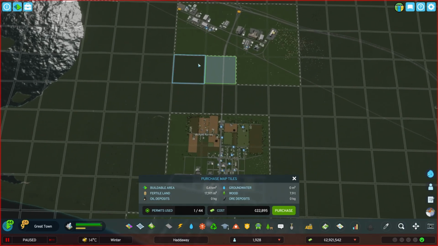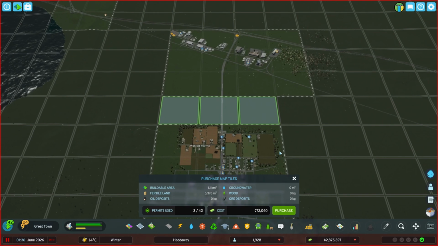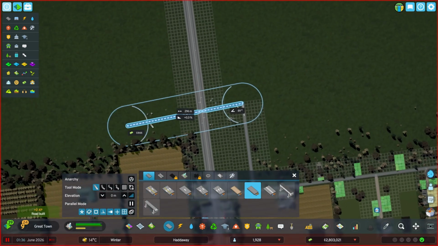Next, I want to move my huge fire station out to the industrial area, but I'll need to buy a few more map tiles and expand my road network first. I might as well buy these too and have a contiguous municipal territory. I think I'll extend northward from the original farms using the original measurements, 224 meters between roads.